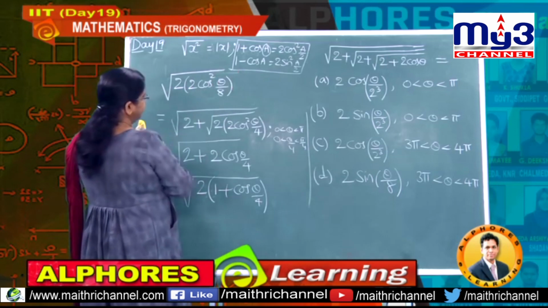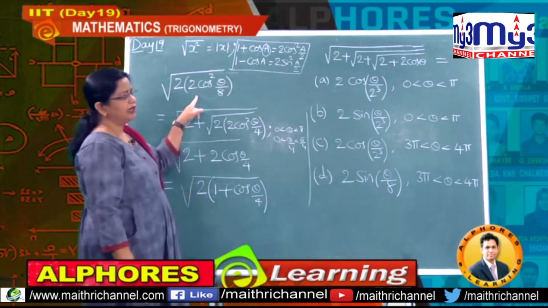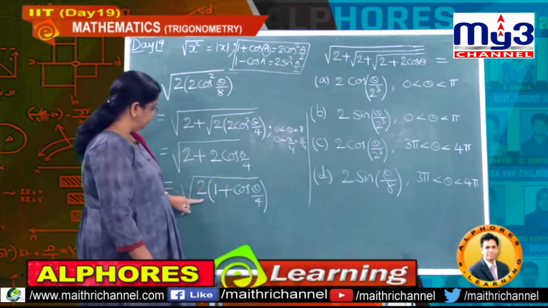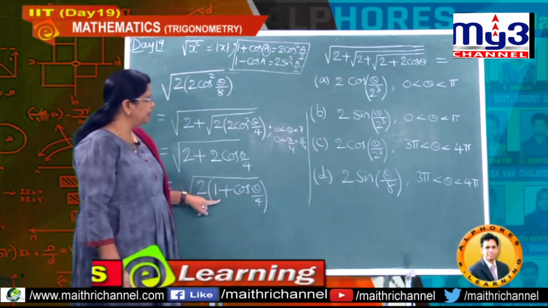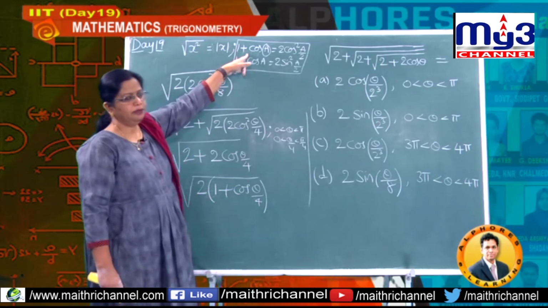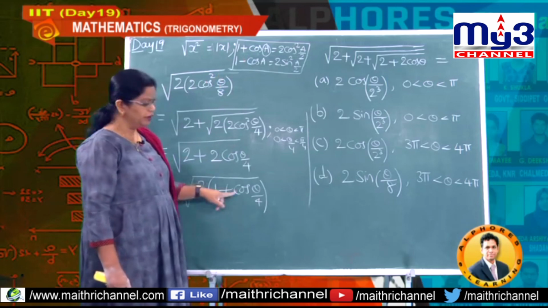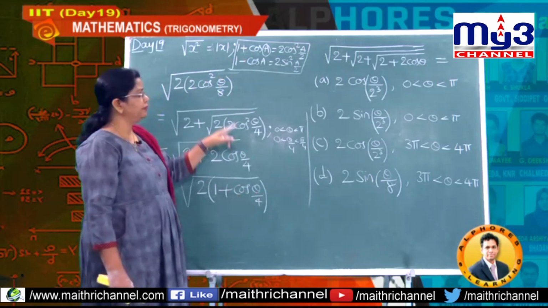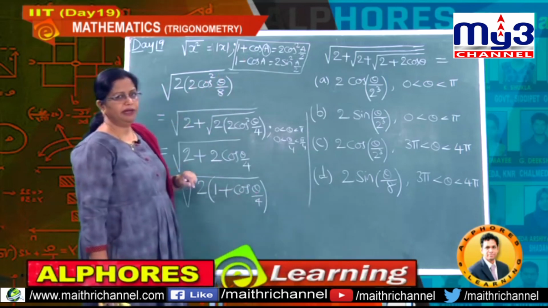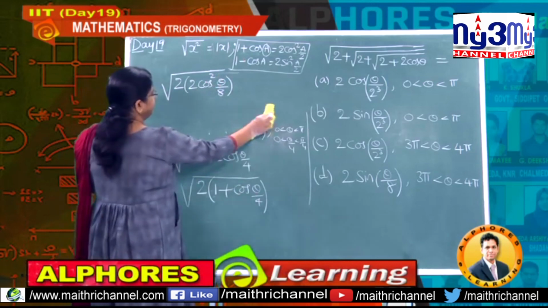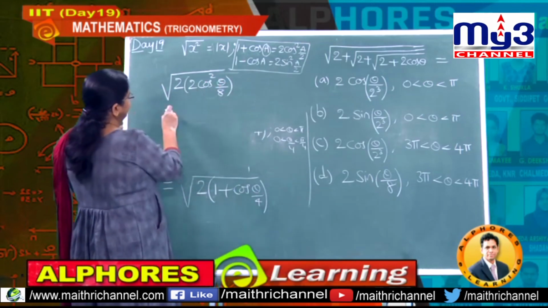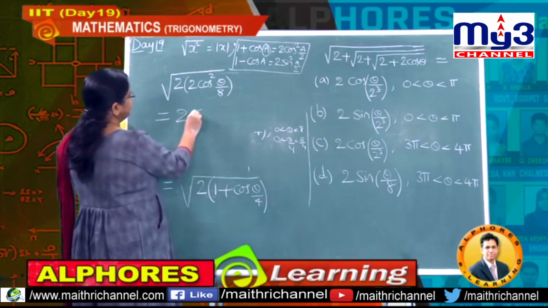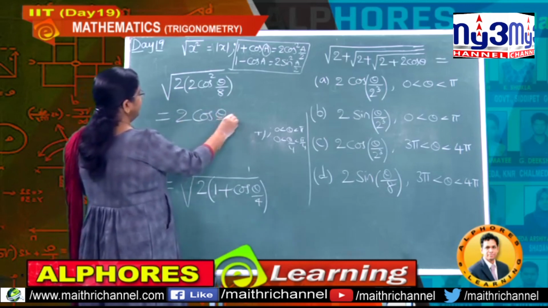Okay. So finally all our square root values got eliminated. Observe here, we wrote for this value as this formula again, that is 2 cos square theta by 4 by 2, then it became here theta by 8. So finally students, how much you got here? This is nothing but 2 times cos theta divided by 8.